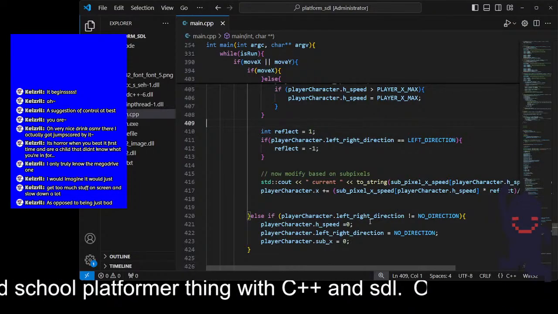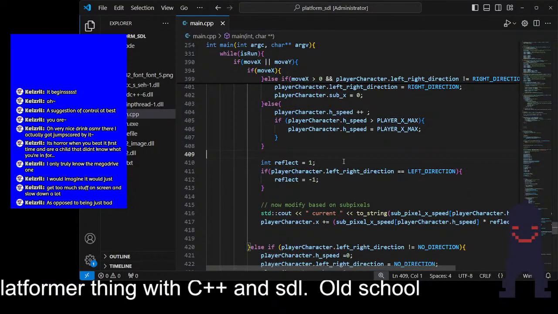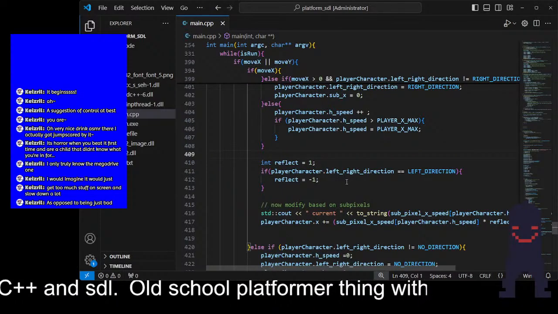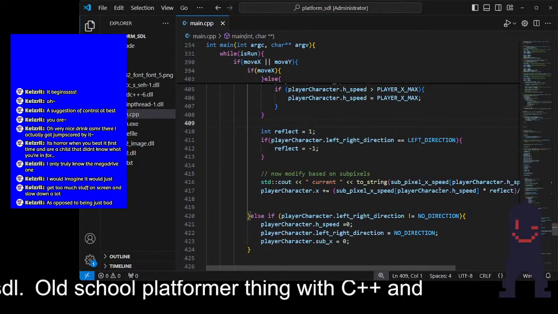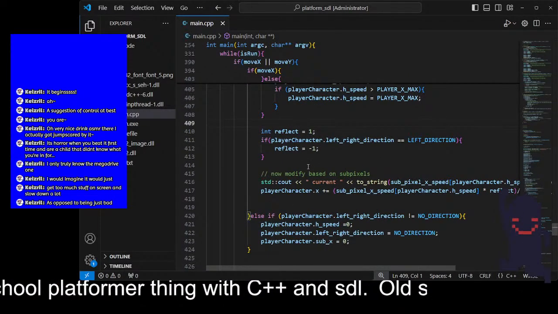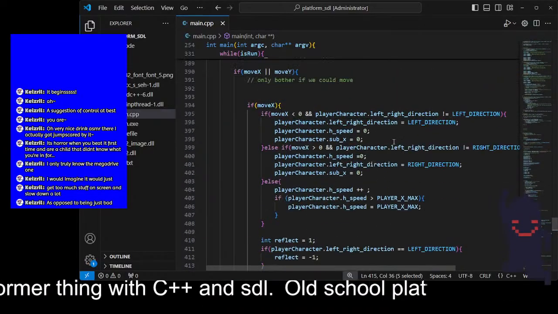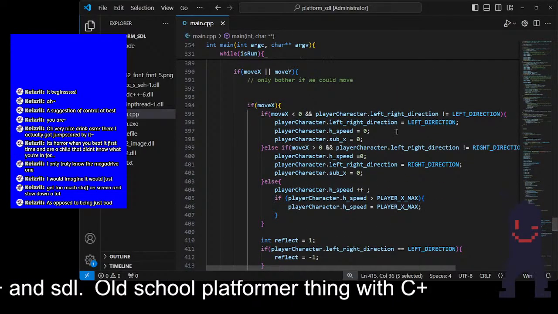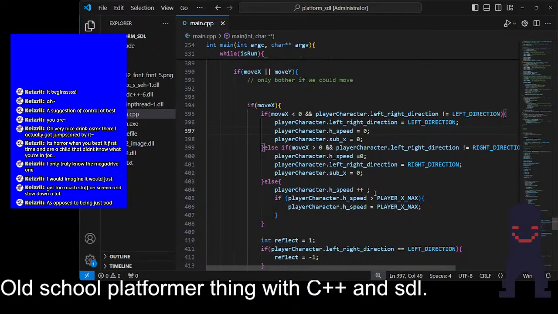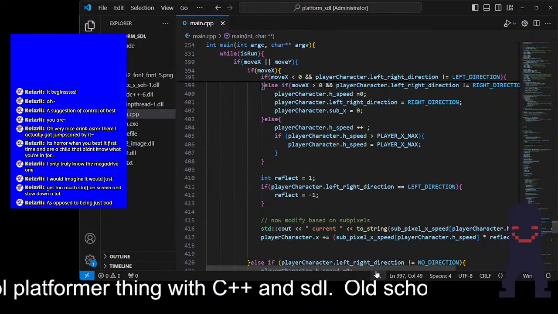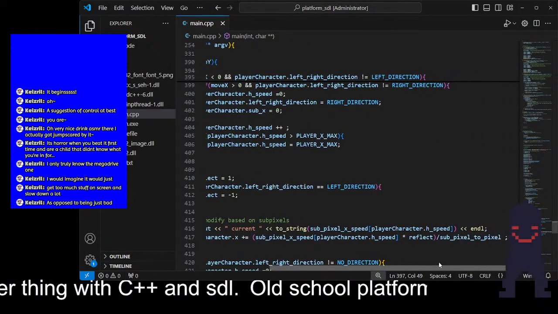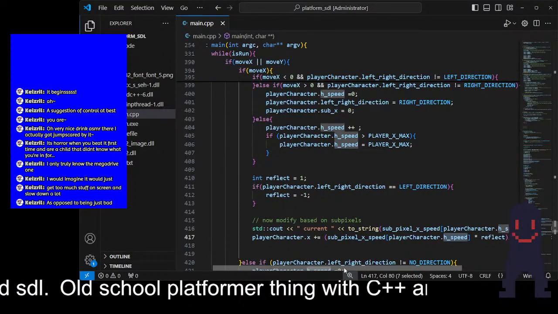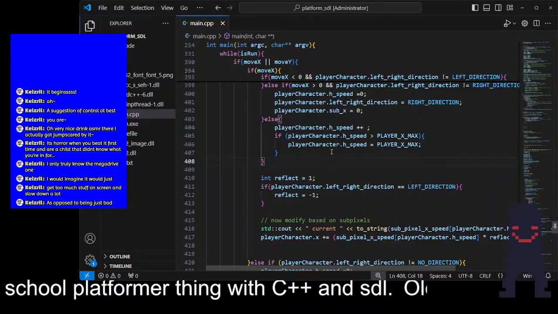Oh. The H speed is being reset to 8 instead of 7. Okay. So let's go down here. Or it's not being reset.